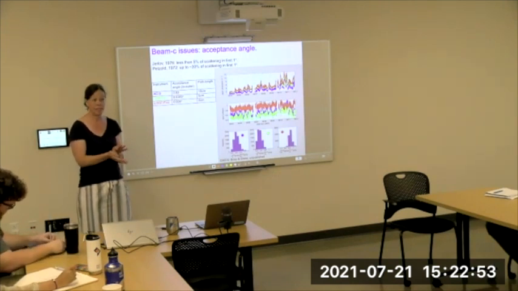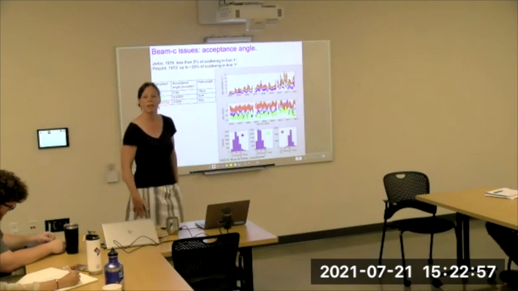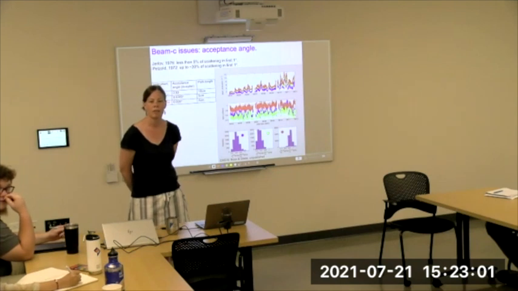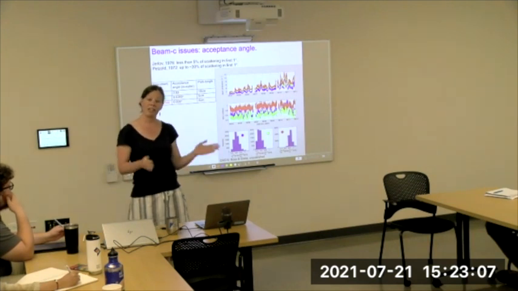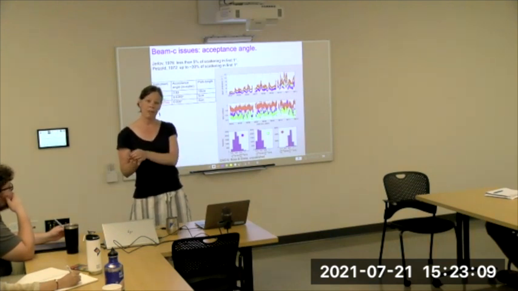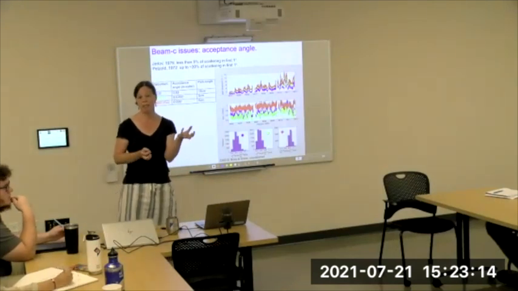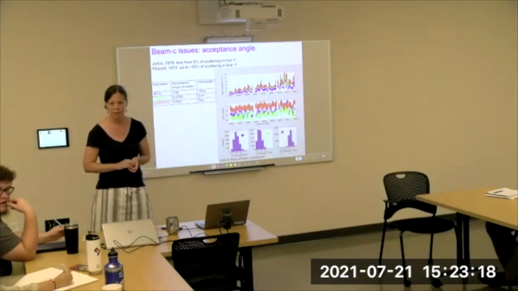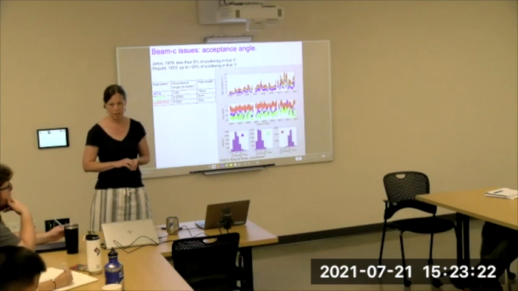You're collecting some amount of scattered light that needs to be accounted for. I don't really understand: if you have a wider acceptance angle and you're getting more forward light plus C, wouldn't it be a higher value? Like, why? So you're collecting more, but then that means that your C is going down because of the beam attenuation. Are these values after correcting for that, after removing the forward scattering light?